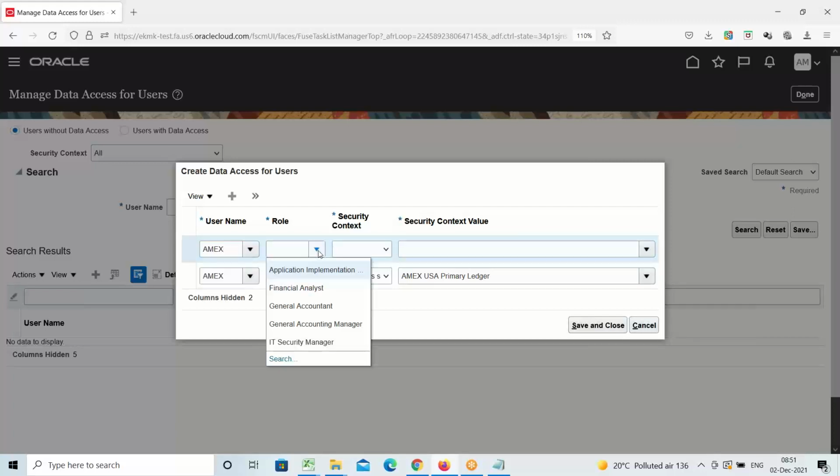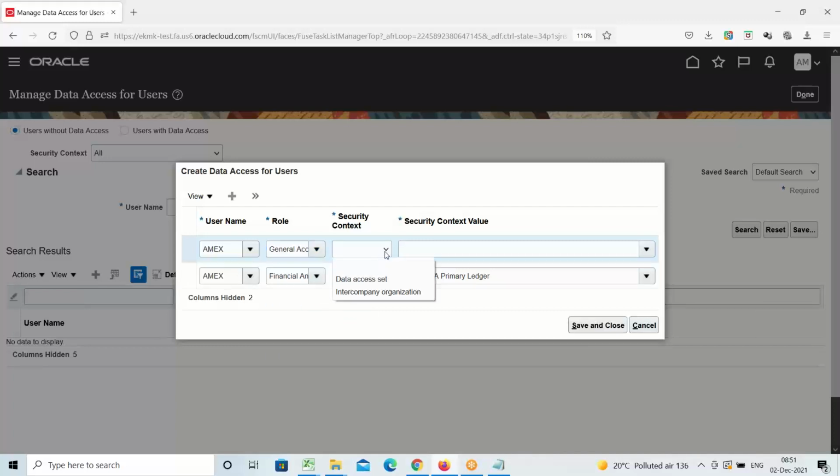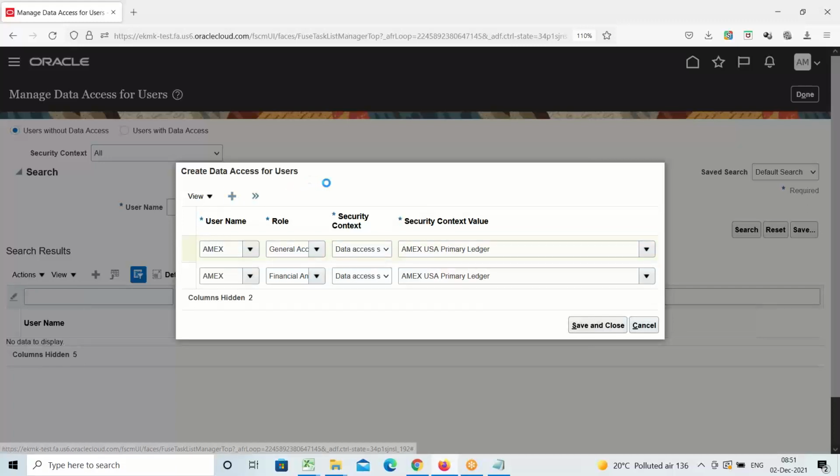Select the next role, general accountant. So the security context is data access set. The security context value is our ledger name, Amex USA primary ledger. You can click on add.